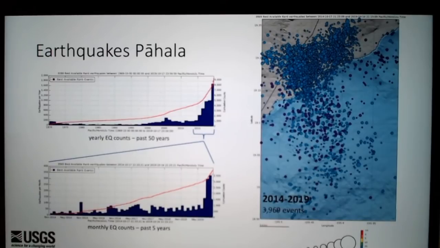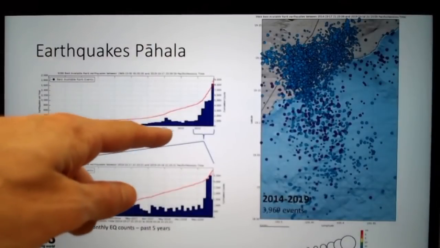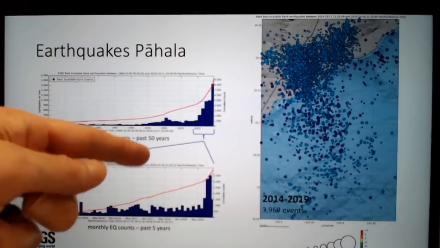Yes. And so is it only because of the change in our measuring of the earthquakes that we see such a big increase in recent time, or is there something else going on? That's a valid question. So we have better instruments now, we have more instruments now, we can detect more than we could in the past, and there probably is some of that bias going on, but the major upgrade that happened to HVO's instrumentation happened around 2011 or so. And so if that were the main culprit, I would expect to see a big jump around 2011. And you really just don't see that.